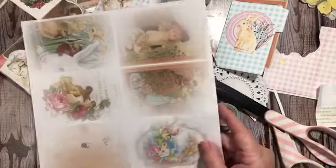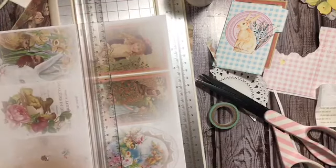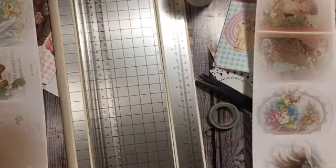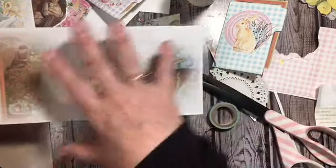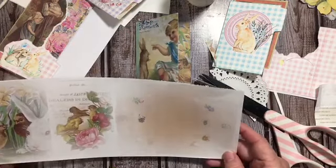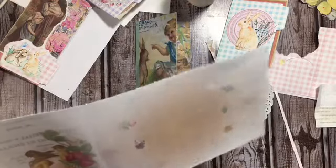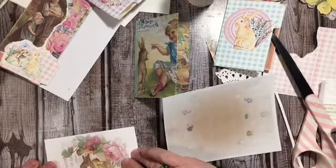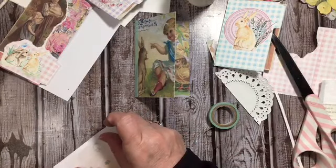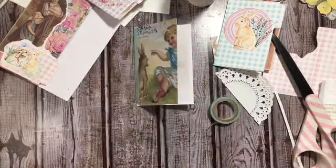And then we can come down here, and I'm going to pull out the cutter this time. And you'll see in the digital, in the antique, this is the antique Easter digital kit, that we have a bunch of frosted pages. So these are also in the kit as full-size pages. So here we can go ahead and do the same thing again, or this time we can cut these and we'll have a little bit of white space. And I'm fine with a little bit of white space, so we'll go like this. That gives us one for that one. And like this gives us one for this one.